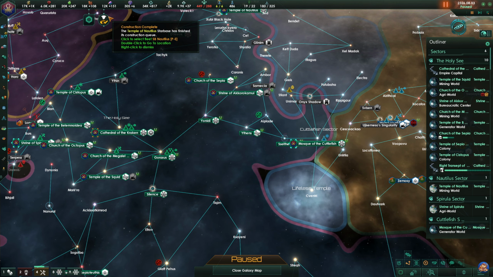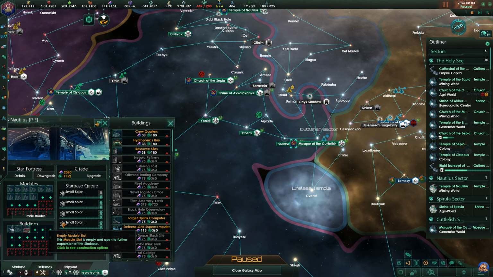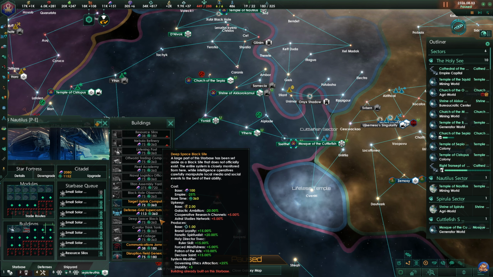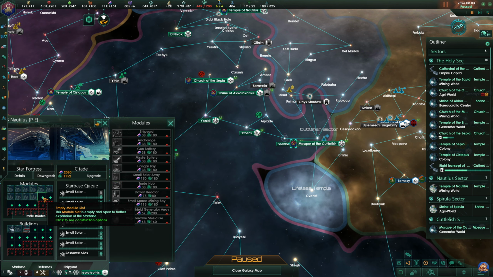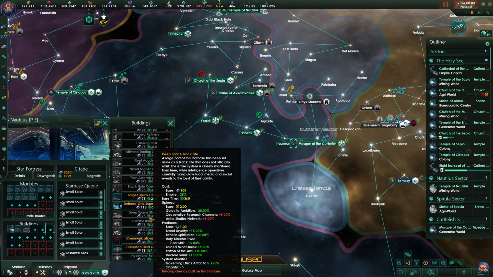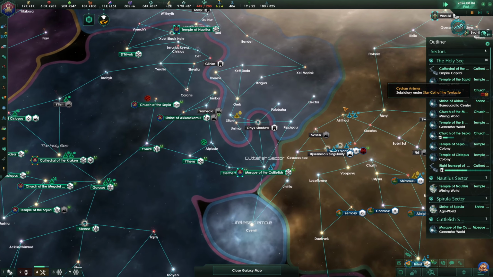The Temple of Nautilus has completed its construction queue. Build solar arrays then. Resource silos. Hyperlane registrar. I don't think we need anything else there. Now we should be good.